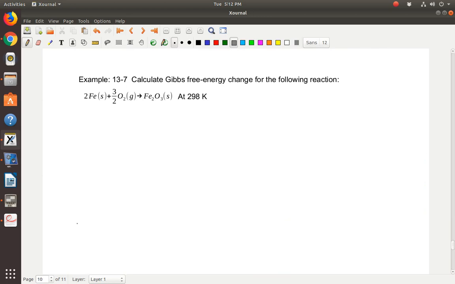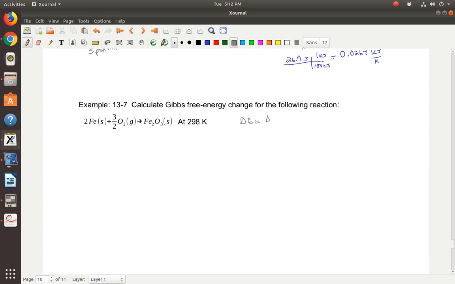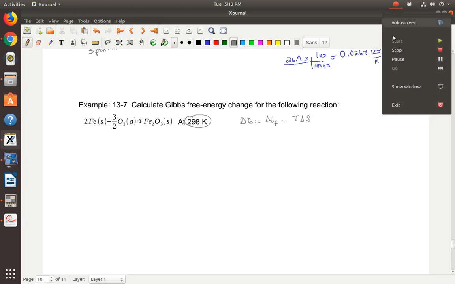We're going to fill in this one the same way, calculate the Gibbs free energy using the same formula. I suddenly forgot what it was. Delta H sub F minus T times delta S. The T is still the same temperature, 298. So I'm going to have to calculate the delta H and the delta S. So I'm going to go look up the values. I'm not going to go back and forth and show you. You just got to go back to that same chart, that big chart, and find them. And I'm going to list them out here.